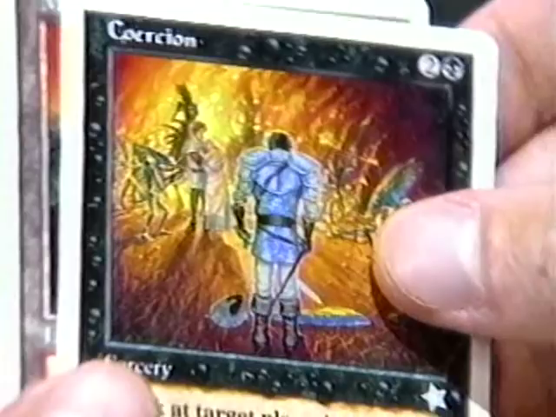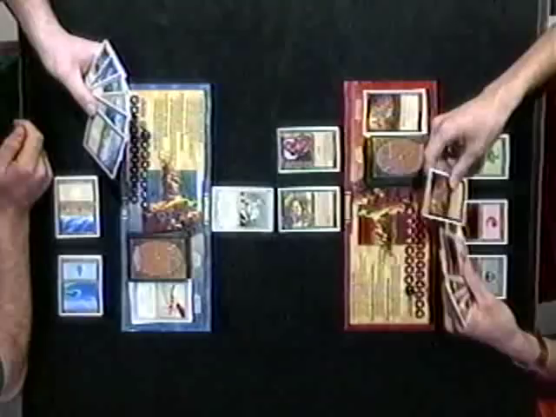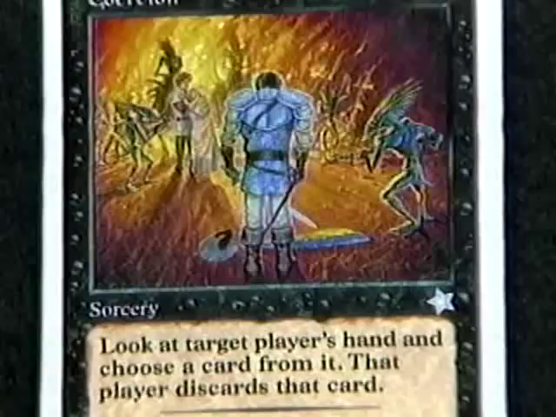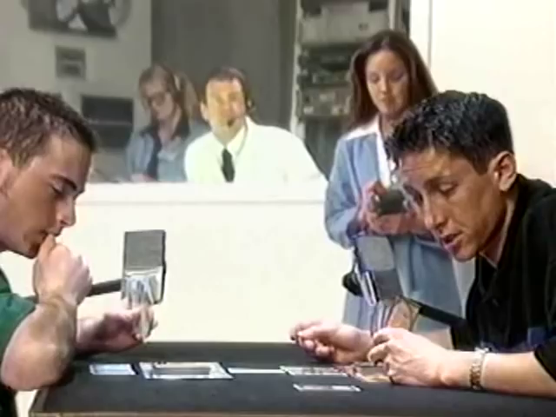Very good. Coercion is a sorcery, not a creature. So you place it in the middle of the table, and then tap the three necessary lands to pay for the spell. Read what it says. It says, look at target player's hand and then choose a card from it. That player discards that card.